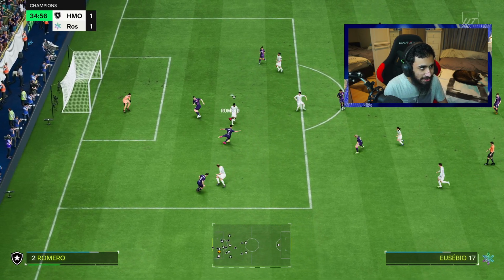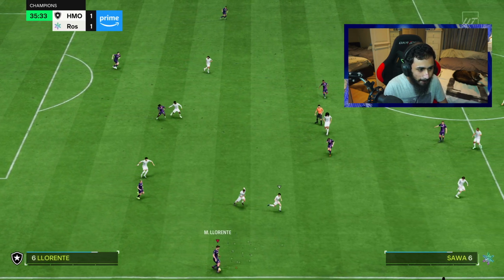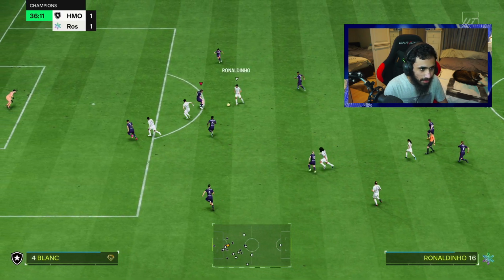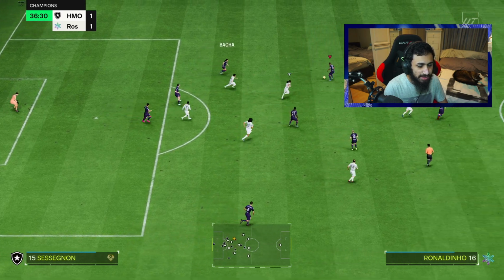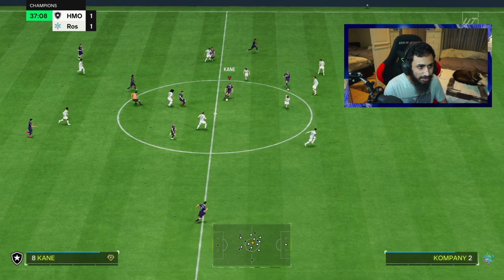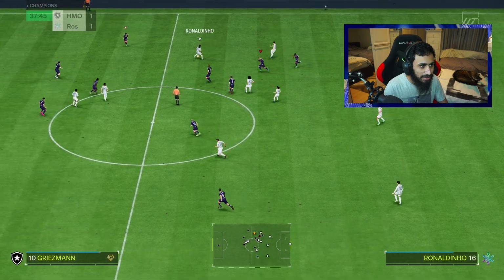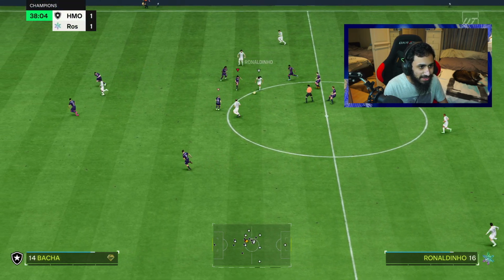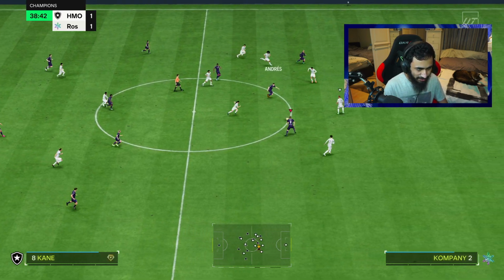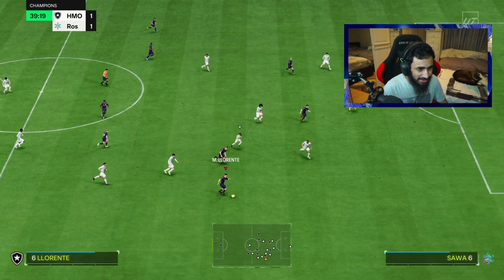Let me look at the chat after the ball has gone out of play rather than when the ball's in my box. Alright, 1-1. This guy's actually really good, and the worst thing is he's got a crazy team. Hullet, Ronaldinho, Eusebio. Don't even know the rest of his team. Laudrup right back, interesting. Yeah, Dinho. Look, this is the problem with not concentrating on the match. I'm too busy thinking of what to say and read in chat to actually pay attention to this game.